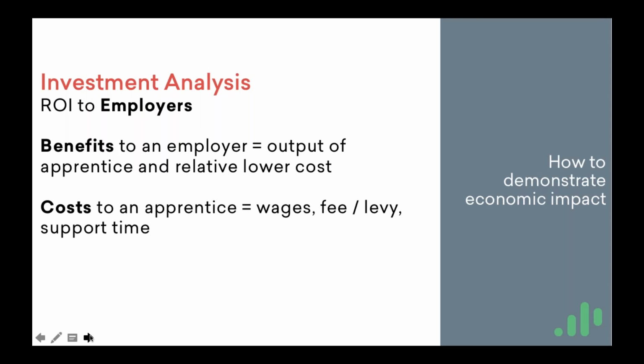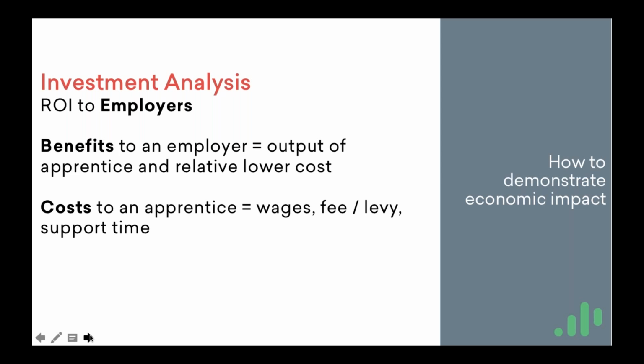Then if we think about return on investment to your employers, again, the costs to those employers are lots of obvious things like the wages that they pay to the apprentice, any fee or any levy contribution that they will have made, any materials, and also some of the less obvious things like what are the costs to them as a business for releasing a manager or another member of staff to support and work alongside apprentices. We take all of that into account.